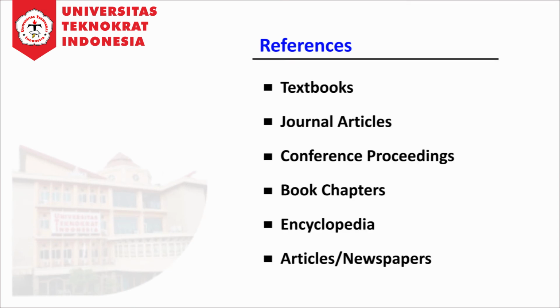Now, we have talked about all the chapters. Another thing that is important in your proposal writing is your references. In the context of our class, students, you must have at least 10 most current and relevant references. Where do you get your references from? Textbooks, journal articles, conference proceedings, book chapters, encyclopedias, newspaper articles, or magazines. These are the list of references that you can use for your proposal writing in the future. Now, what are the most recommended ones? Of course, textbooks which are relevant with your studies, and journal articles. These are the two main references that you must use for your research. Ensure you use the most current ones, from the past 5 years.